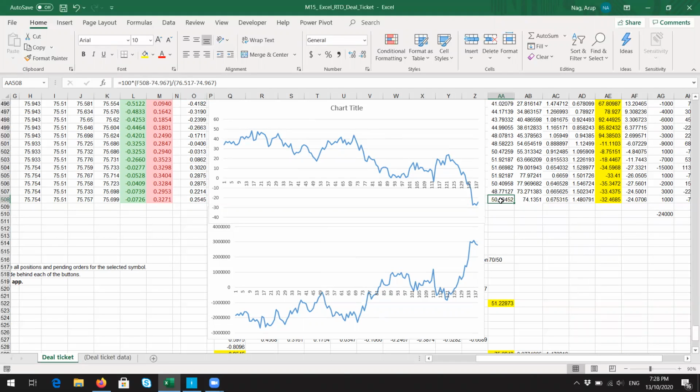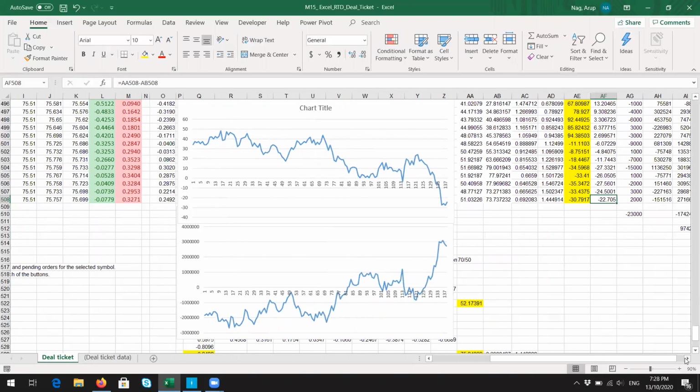let's call this column A the bullish probability, and the next to it, AB, the bearish probability. The difference between these two values gives me the net probability, which is not the yellow one, but this one, AF, which is something like minus 24 or something. So this is basically the net probability, or the strength of the current trend. And then according to this probability, I want to open a position.